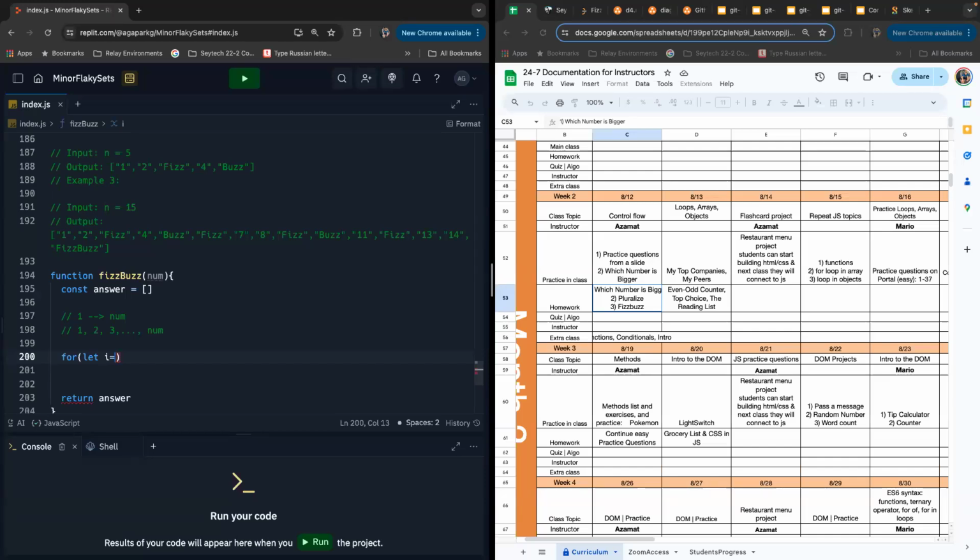There are actually 2 ways, right? You can either go from 1 until num, or you can go from num backwards until 3, 2, 1. You can start from num and then go until 1.